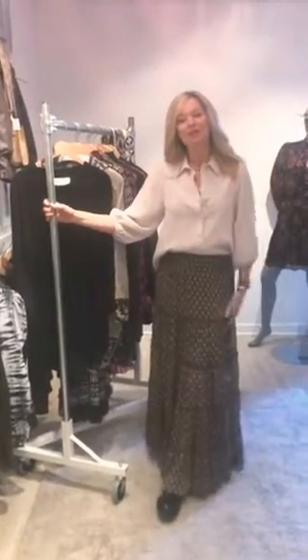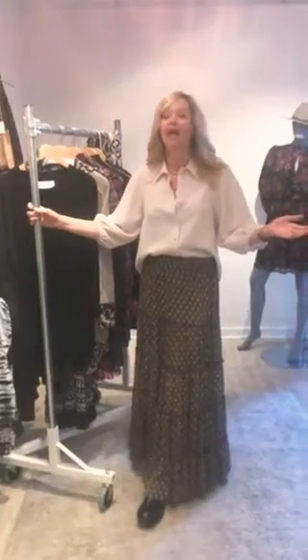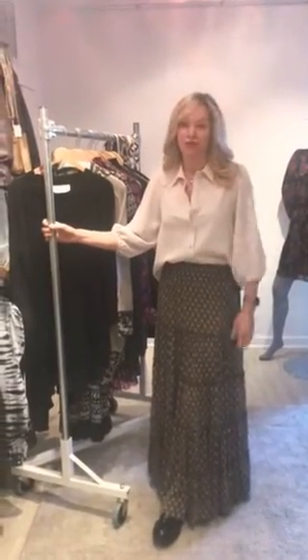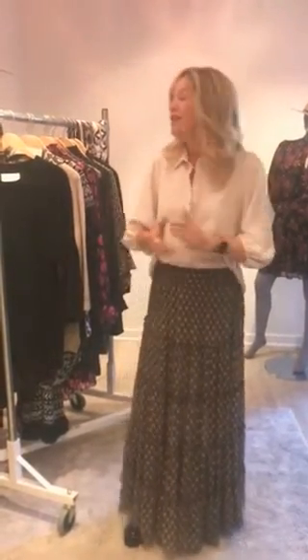Hope everybody's having a terrific day — the sun is out, it's a beautiful fall day, and today I want to show you some of my favorite dresses. I know you're thinking where am I going with a dress, but the great thing about the dresses I'm going to show you today is that they can be more dressy and casual. Even if your gathering this year is small, it still feels great to get dressed — even if you put it on with a funky pair of boots. I'm a huge proponent of a dress or a skirt with tennis shoes.